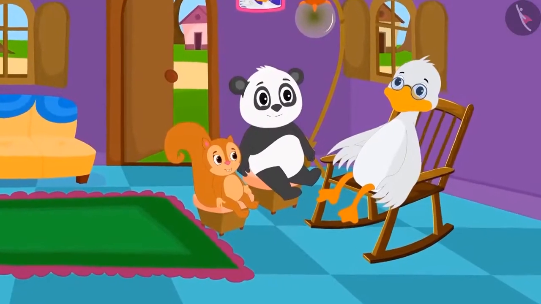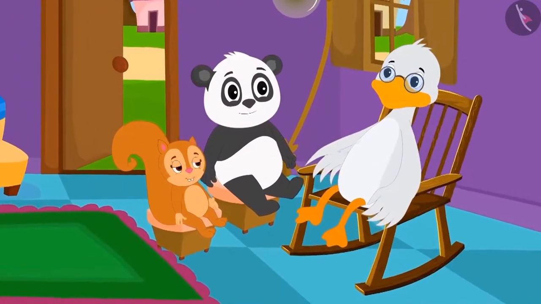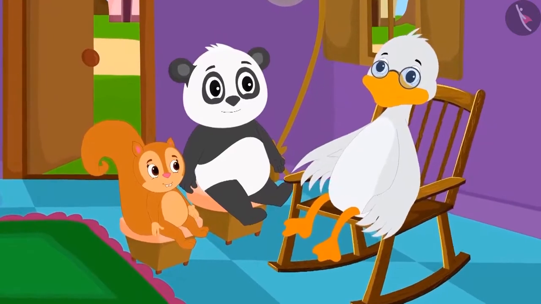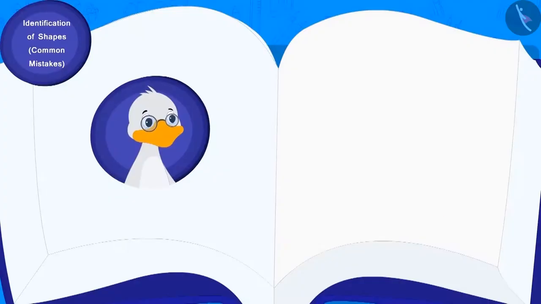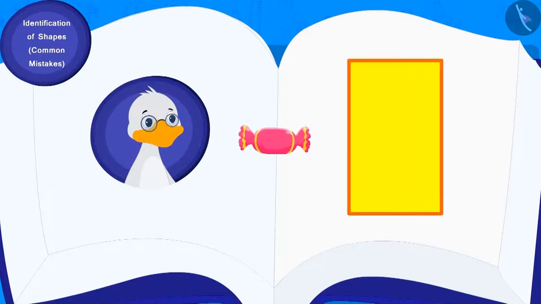Today at Chacha's house, Chanda and Golu are playing a unique game. Chacha will show them a shape and they will have to tell the name of that shape. Chacha will give a toffee to the one who recognizes the shape correctly.